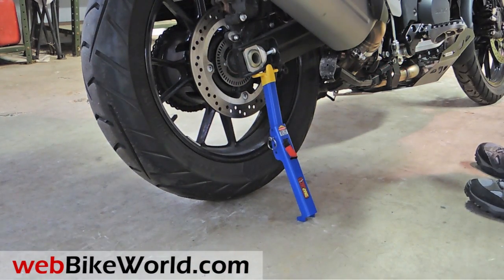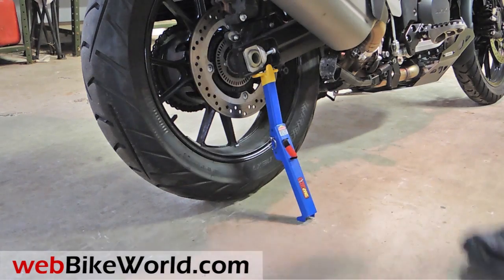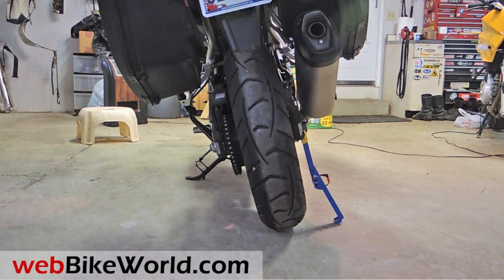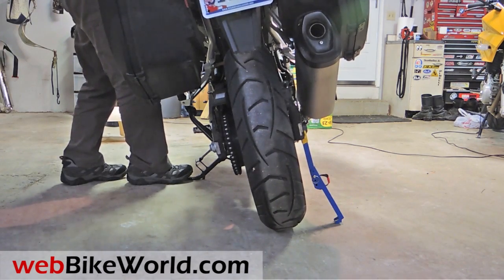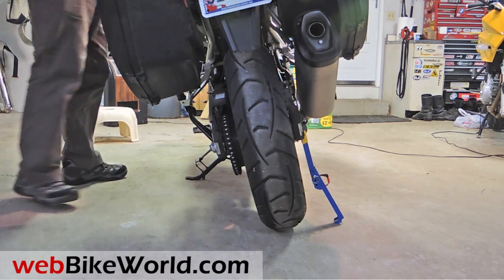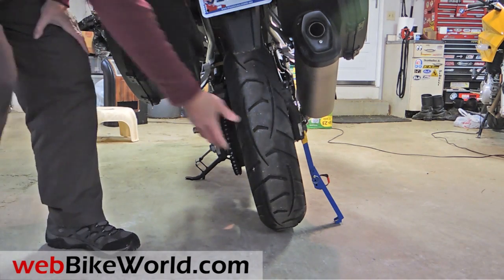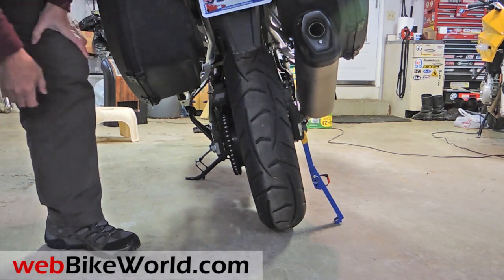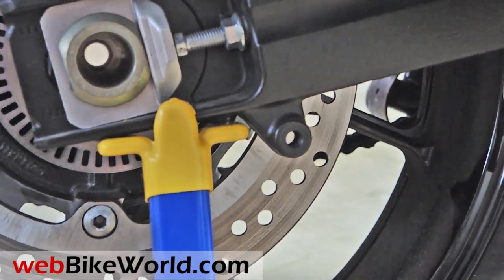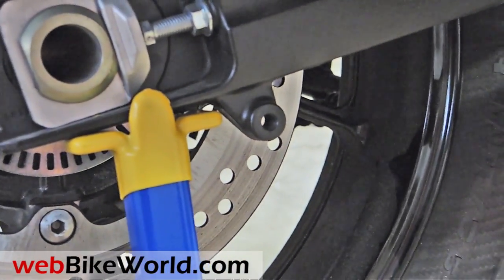Now the V-Strom is lifted just enough to rotate the wheel for some chain maintenance or wheel cleaning. Of course, this bike has a center stand, which obviates the need for the Snapjack anyway, but this is just an illustration. Note also that the swing arm is at an angle, so only a portion of the Snapjack head is used to hold the weight. The foot also doesn't sit wholly on the floor. Perhaps it should have been designed with more of an angle to account for this.